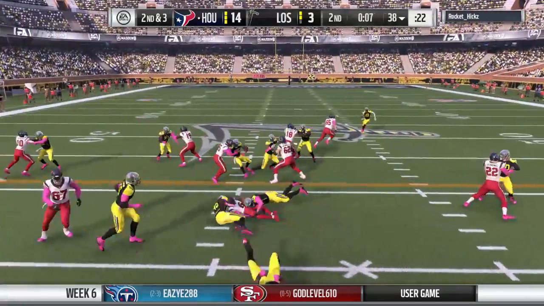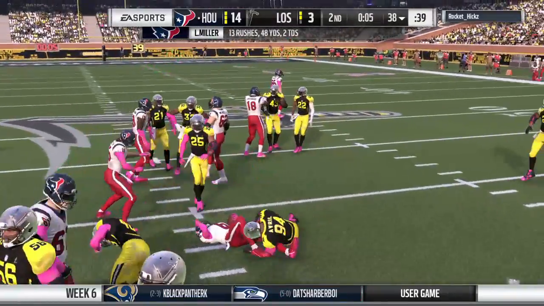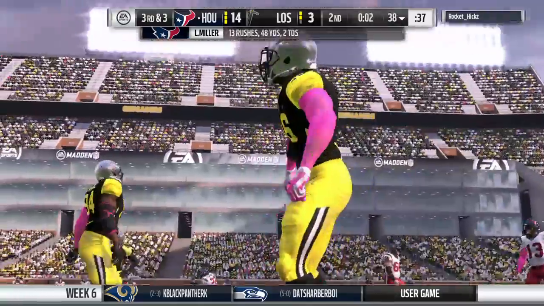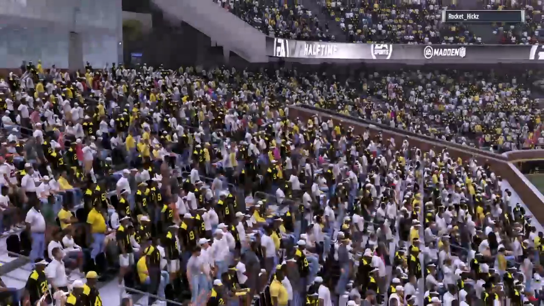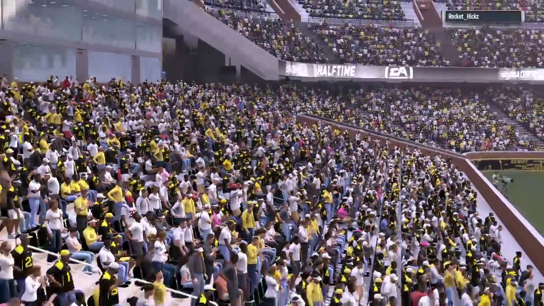Again, it's Miller. And this time not as successful as he'll get back to the line of scrimmage and no more. He was brought down by Devon Kennard. So we have reached halftime here. It's the visitors, the Texans, out in front.